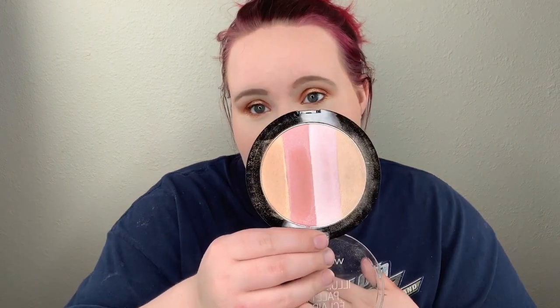We're going to move on to highlight. I like this eye look. I just wish I liked my eyebrows a little bit more. Highlight. You know what? I think I used to wash this, but I never used it, and it's probably old because I don't think this has much payoff, but let's try it. This is just a Wet n Wild Mega Glow Illuminating Palette. I'm going to try this one over here. I don't think this does anything for me.